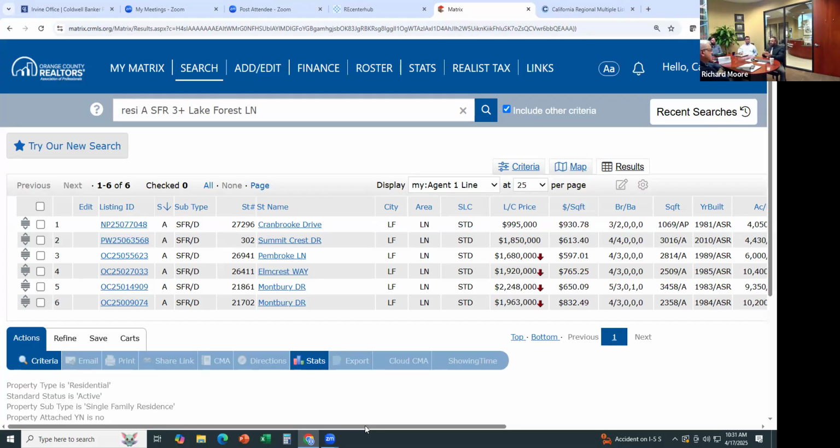I kept sending updates and updates and updates, saying we're still overpriced, we should bring it down. They said, we're okay with the price, we just want what we want, if someone offers it, then we'll sell it, if not, then we don't have to sell. So you have people like that, right? And then you have people that are more realistic that say, I want this price, but if we don't get any offers, then I'm willing to reduce the price. That's the conversation you can have with the seller at the listing presentation, listing appointment, saying, I understand this is what you want to get, but let's make a plan in case we don't get any offers.